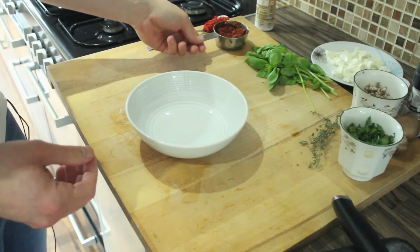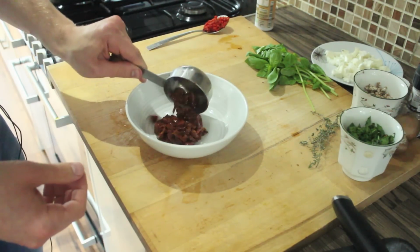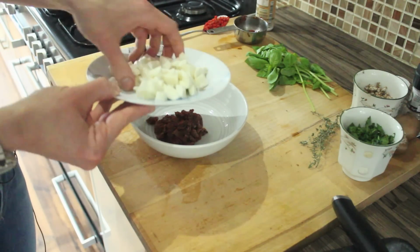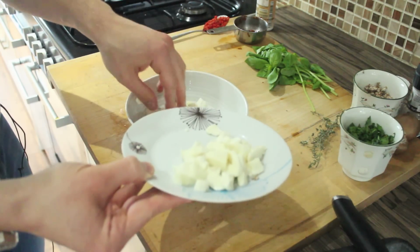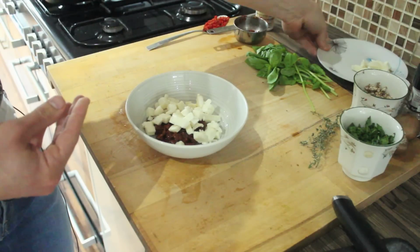So all we're going to do is we've got about half a cup of sun-dried tomatoes here. Now you're just going to pour that in. We've got about the same equivalent in fresh mozzarella, so you're just going to throw that in as well. You might not use all this, this will do you a couple of chicken breasts, but I'm just going to show you here while I've got the ingredients.